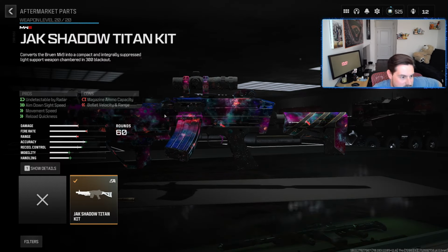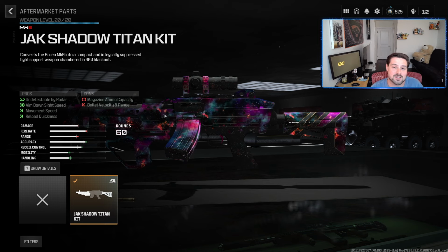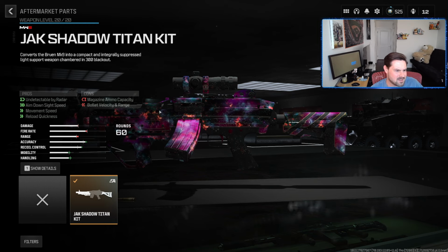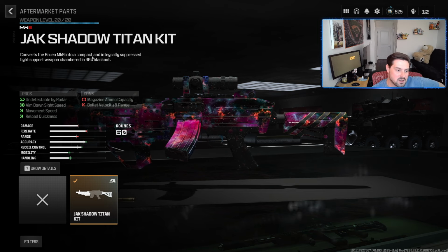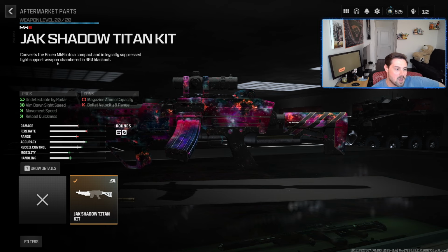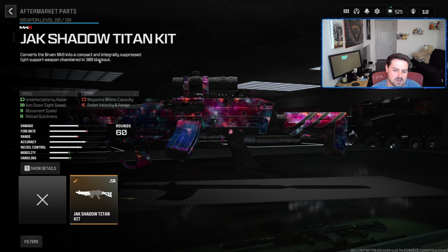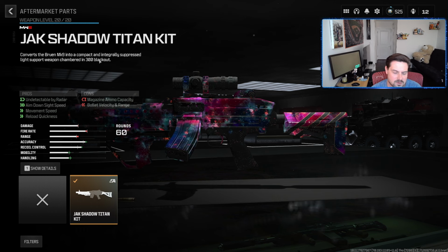All right, so as I was saying, it's the Jack Shadow Titan kit. This is the first attachment we are going to show off on the Bruen, I think it's the MK9. What it actually does is convert it into a compact integral suppressed light support weapon chambered in 300 Blackout now, instead of the normal, I believe it's 5.56 or might be 7.62, I can't remember. It's one of those.